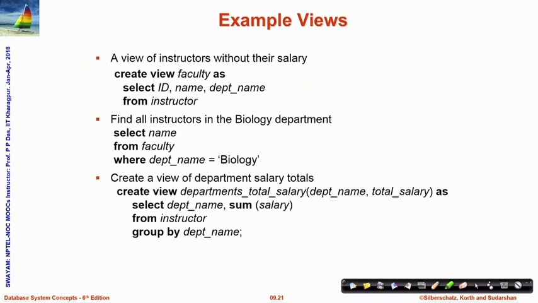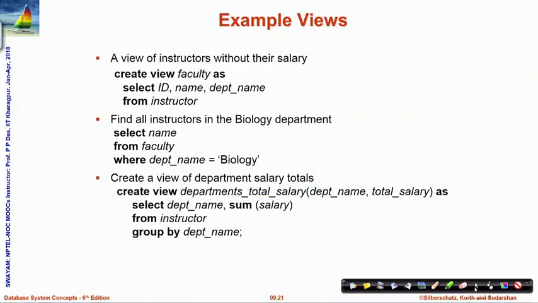This is showing you another view which shows certain computed information. For example, we are creating a view for departmental total salary, which will show two fields, department name and total salary, created by aggregation. So, anytime we make use of this view in a from clause, we will feel as if such a relation really exists, where the department name and the total salary of the instructors in that department are stored, but it really does not exist. It is computed whenever it is needed, whenever it is used.